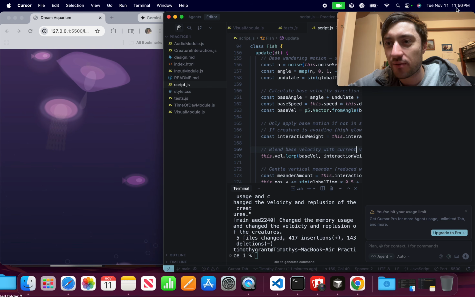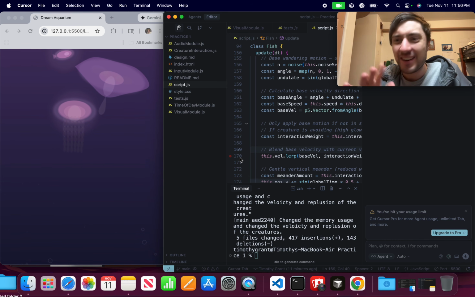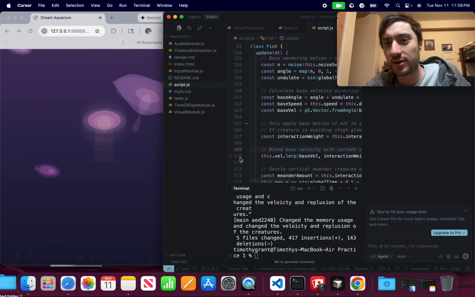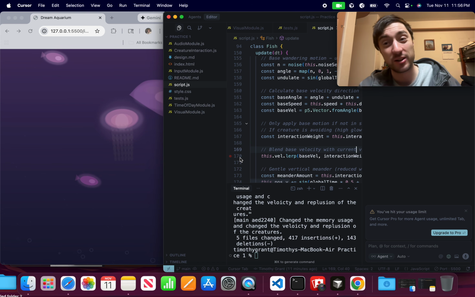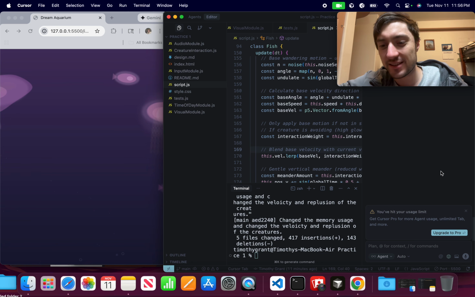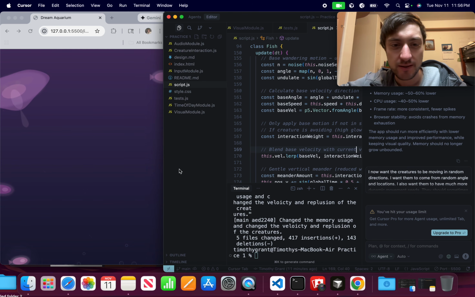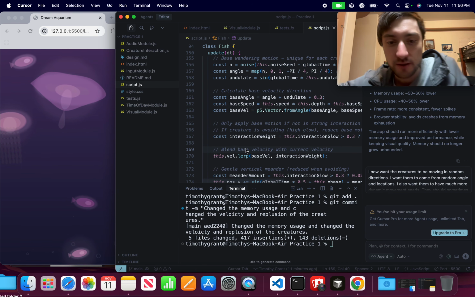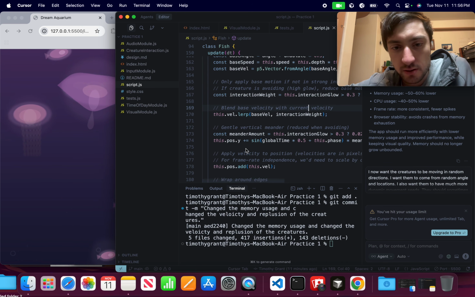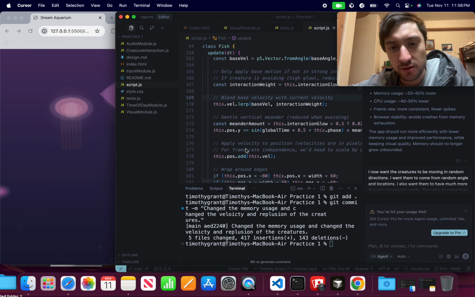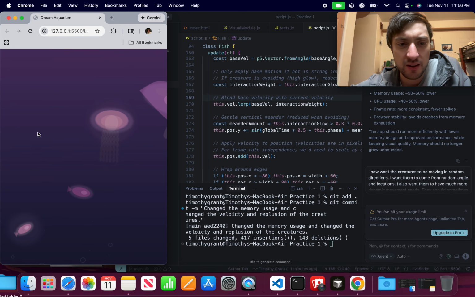Let me come here. And by the way, we have 4 minutes until midnight. I'm looking at the code and I realized, oh, I need to really look at the code. I was initially just looking at the code because I wanted to burn time and see if it resets at midnight. But then I realized that's actually really important and helpful for me. I like how it comments everything as well. Gentle vertical meander.